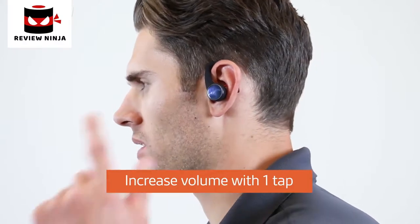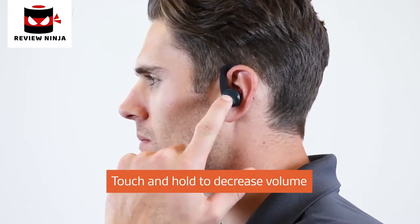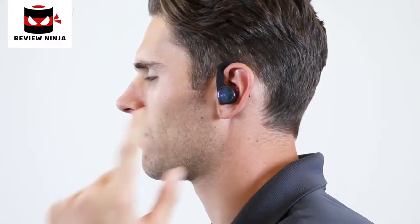Your left earbud by default lets you control the volume. Make your music louder with a single tap. And to lower the volume, simply touch and hold. To customize your left earbud's controls, download the BackBeat app from the App Store or the Google Play Store.